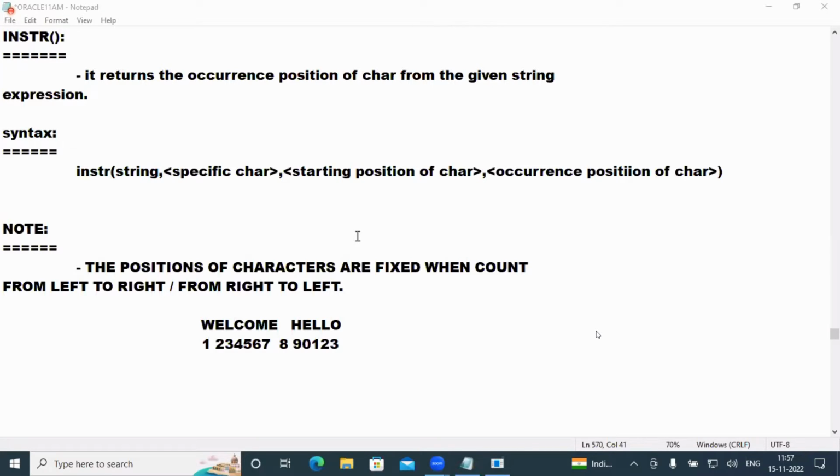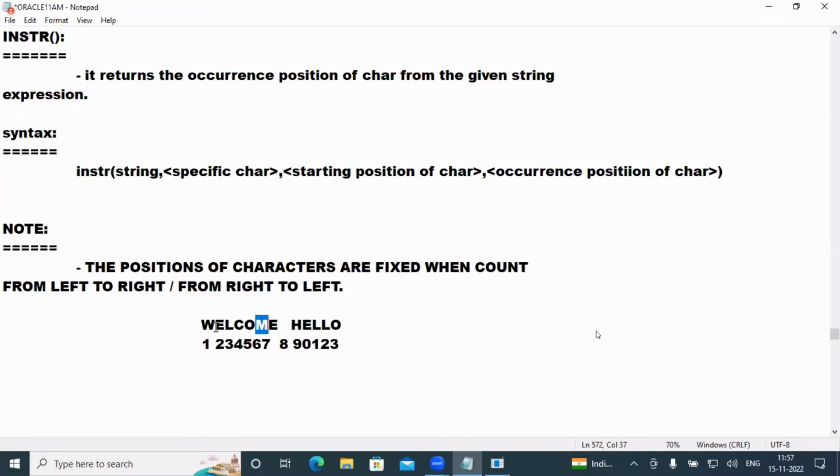Right. Okay, guys. And now you can see what I'm saying here. When you count left to right, your M position is the same. And if you count right to left, your M position is the same. But here, negative positions are not there. Remember, it's not taking your negative position.